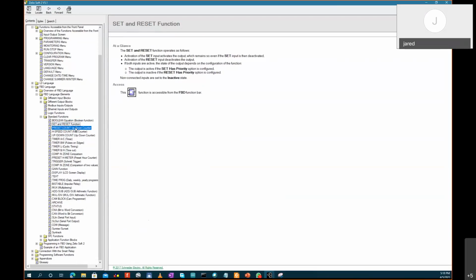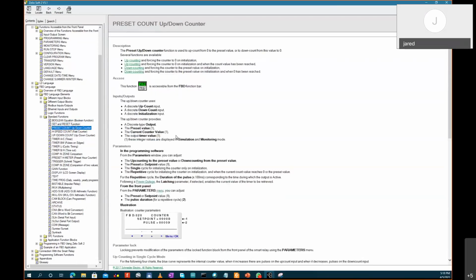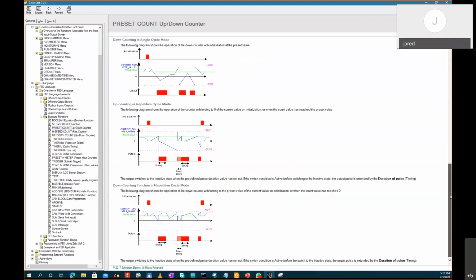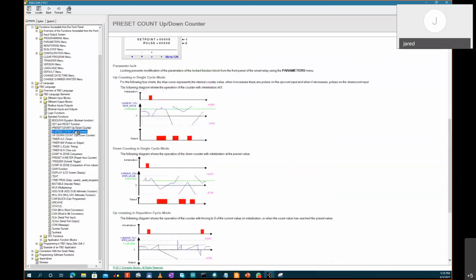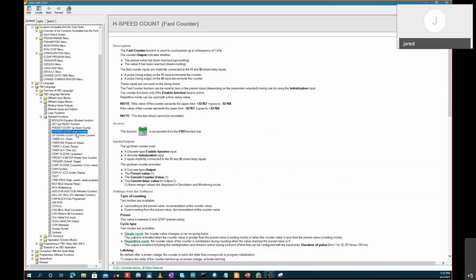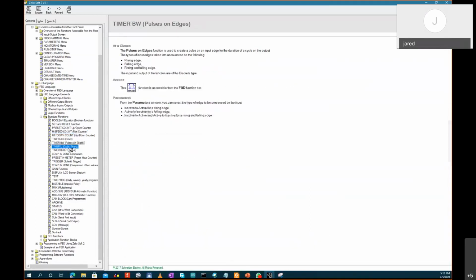It even gives you the timing diagrams, and you understand from either computer scientists or engineers or technologists. So when you look at a timing diagram like this one, you can get what it means. So all these are blocks, function blocks, that you can use in your day-to-day programming of your controller. Okay, and that becomes very vital.